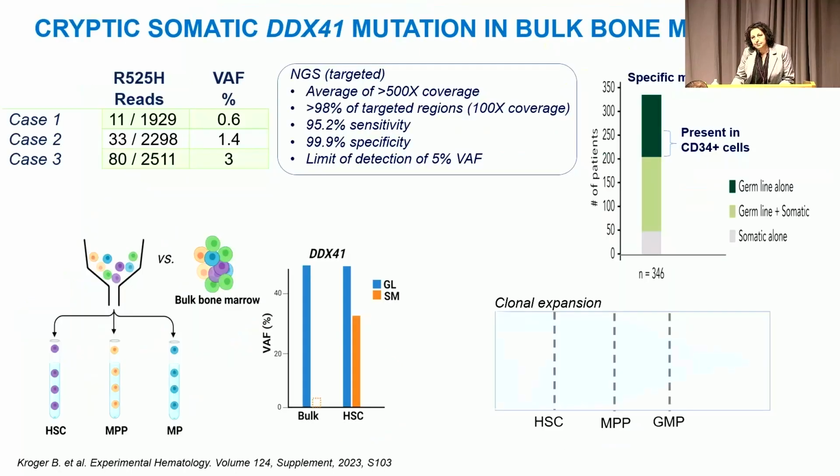We also know that part of these cases might have not been analyzed properly if bulk sequencing was used for performing whole genome or whole exome sequencing. In 11 cases that we spotted as candidates, we thought that they had the somatic R525H. Instead, we were not able to detect this mutation. So when we manually inspected 3 of these cases, 2 of them had the germline D140, and we really found very low reads showing the presence of a somatic R525H. On the other hand, we also know that several of these cases might have cryptic R525H, but the population that is used for whole exome sequencing is actually a bulk population. And indeed, we have done a collaboration with Dr. Steve Chung, and we have demonstrated that DDX41 somatic mutations are present in hematopoietic stem cells and in progenitors and fade away in the differentiation tree.